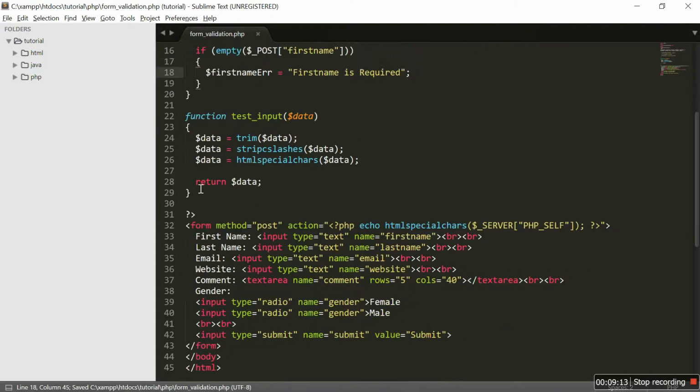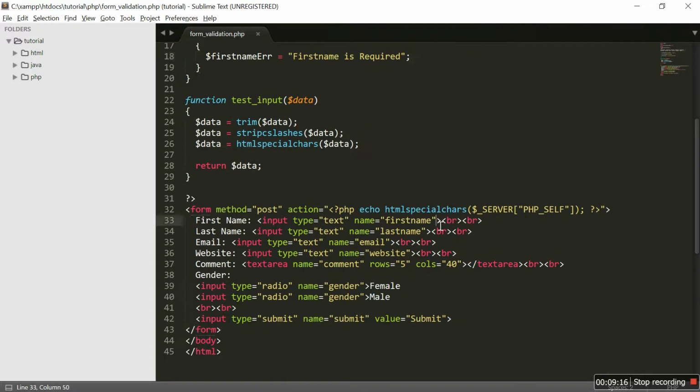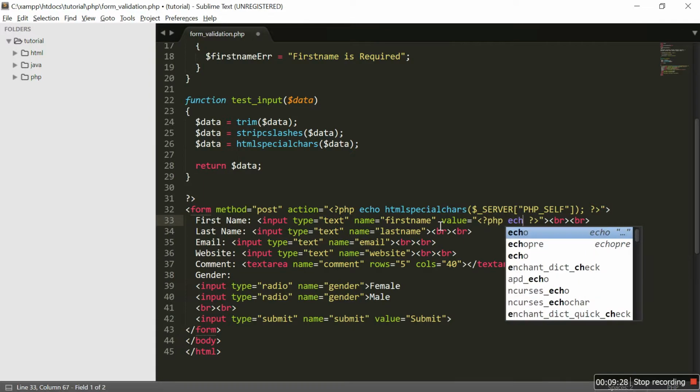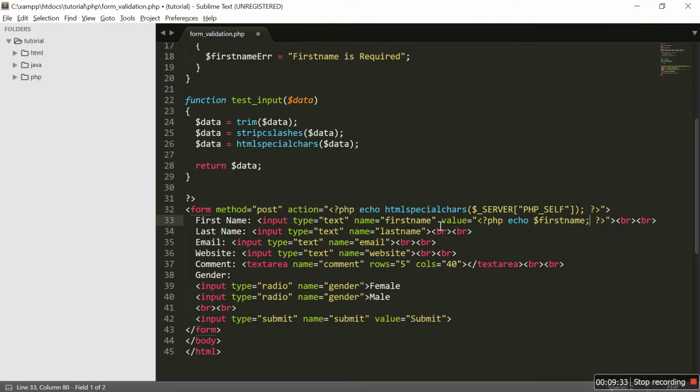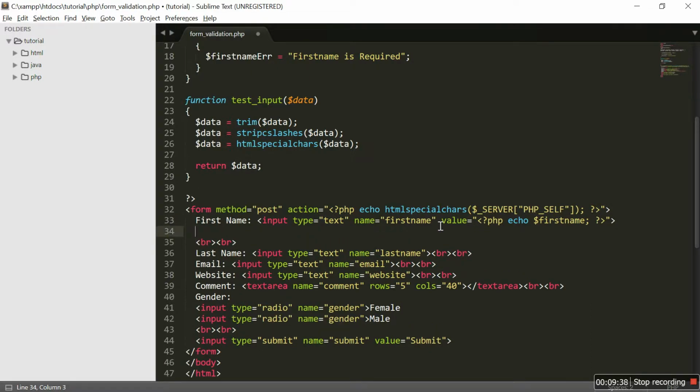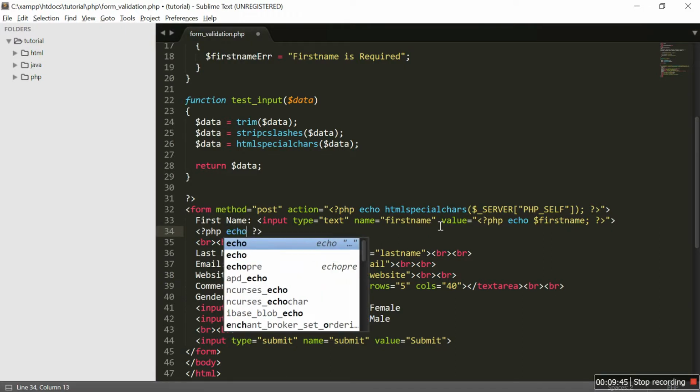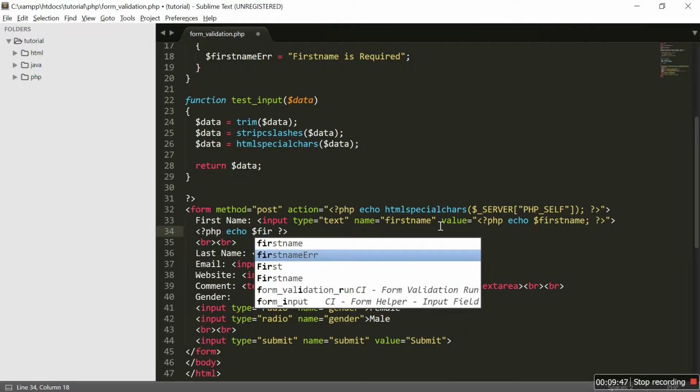So now let's check. For that we need to give a value in our field. So value equals PHP echo $firstname. Now we need to print an error if it comes, then PHP echo $firstnameError.